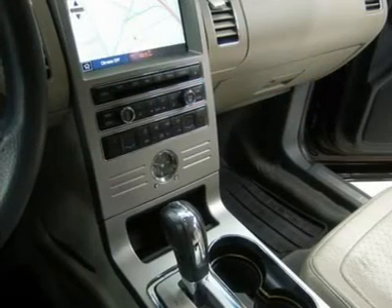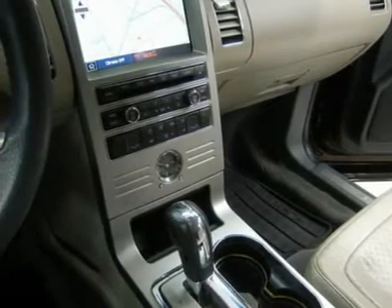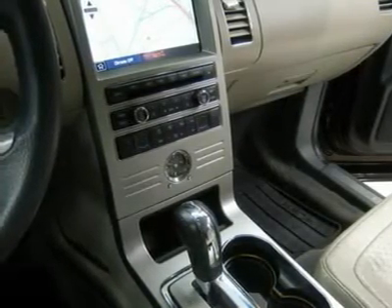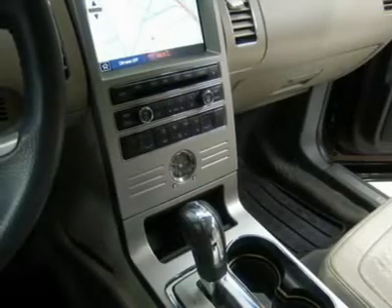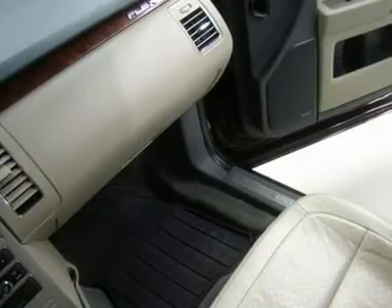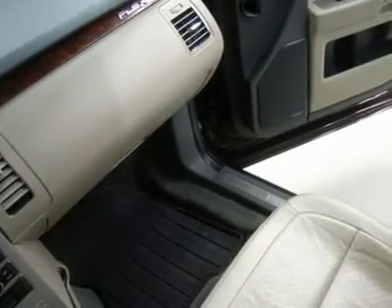Tilt steering. This SUV is eligible for a parts and service agreement, clean Carfax, over $6,000 in factory options on this vehicle. Very, very clean inside and out. Runs and drives excellent. This is one of the sharpest 2009 Ford Flex SUVs with nav and TV DVD we have ever had on our lot. Make your move before this super clean, fully loaded Ford Flex is gone — call now.